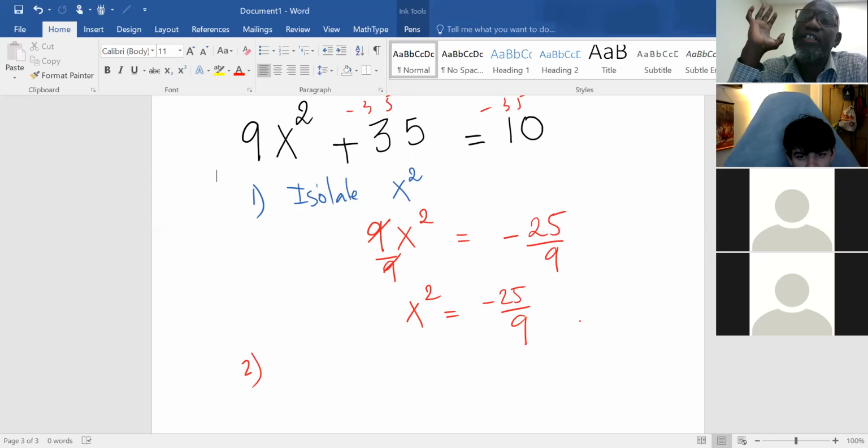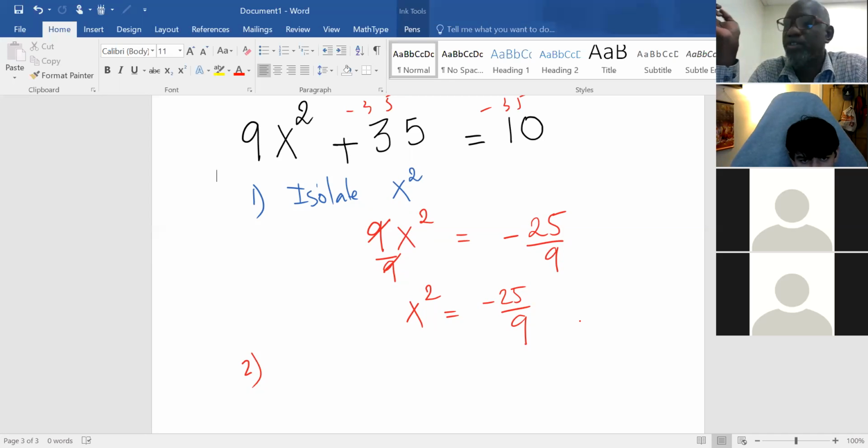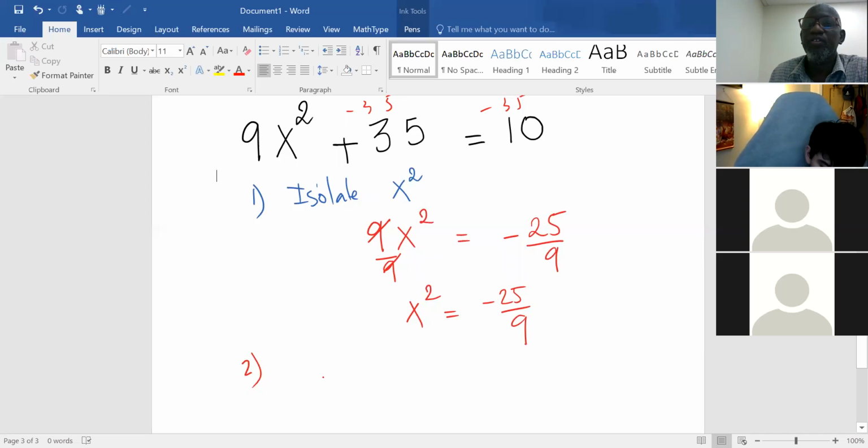But you could, okay? The only stage we cannot take the square root is the very first stage, right? But after you get 9x squared, of course you can square root both sides. But I would not advise that because then it's very easy to make a mistake afterward. It's safer to put the x alone first before we take the square root.